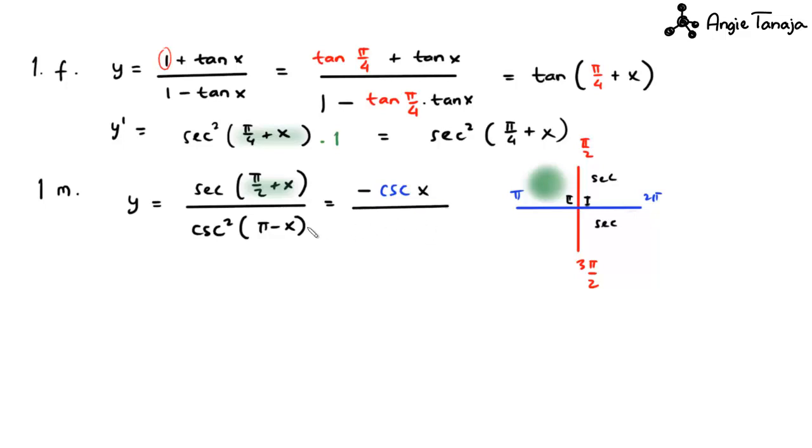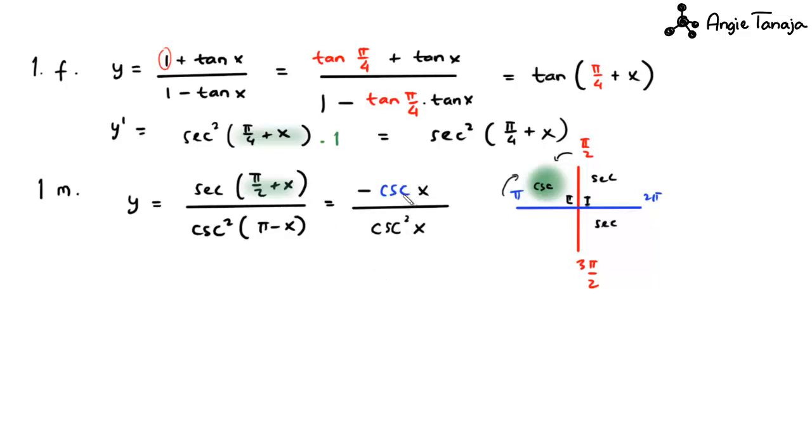Then over pi, let's take a look at cosecant. Pi minus something means the same quadrant, right? This one is pi over 2 plus something, so the cosecant here is definitely good, because cosecant here is positive. And because we use the horizontal one, which is pi, the ratio will not be changed. So it's just simply the same thing, which is cosecant x. Because we have the square here, it will be squared.